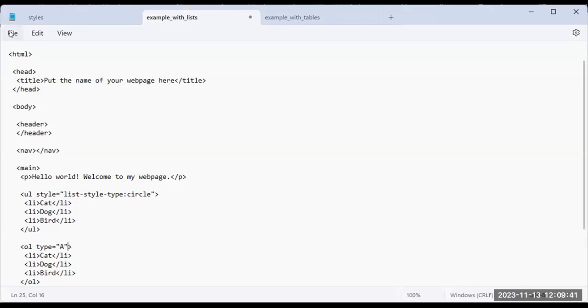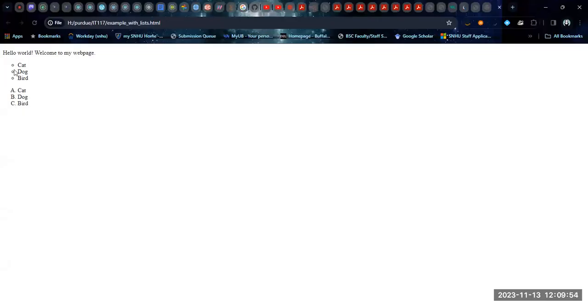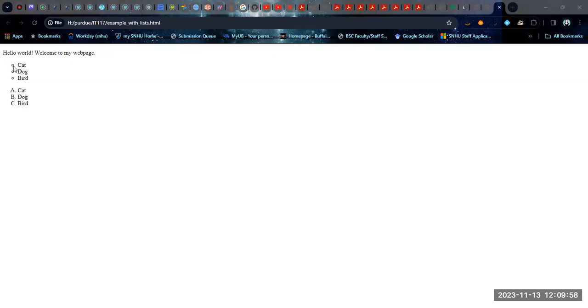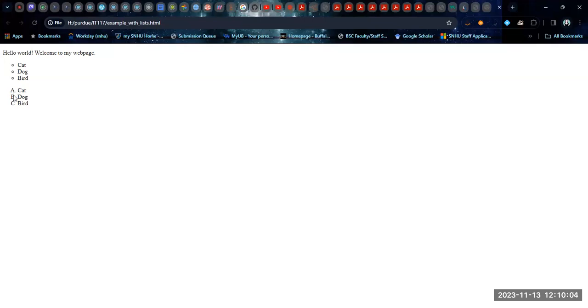So let's save this, and then let's reload our page and look at that. So we've changed the solid disk into an open circle for our unordered list, and we've changed the 1, 2, 3s into ABCs in our ordered list by doing this.